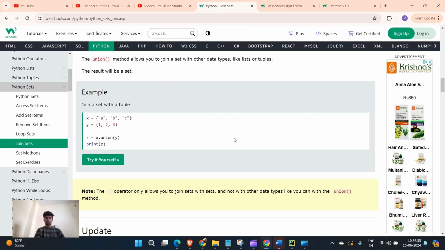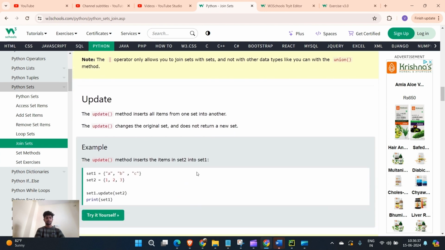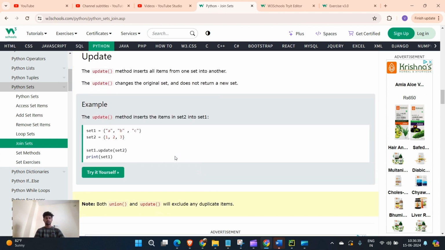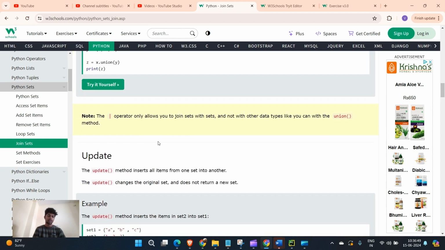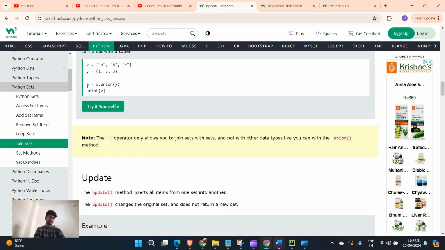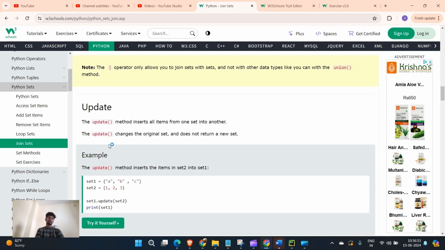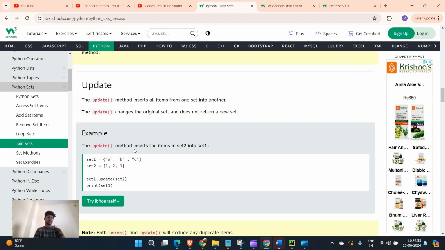Then the update method is there. So set one is this. It adds all elements from one set to another set, and update will change the original set. See, earlier in these examples it was returning a new set, but with this update method it will update the existing one. Set one has only three items, and set two has three items.